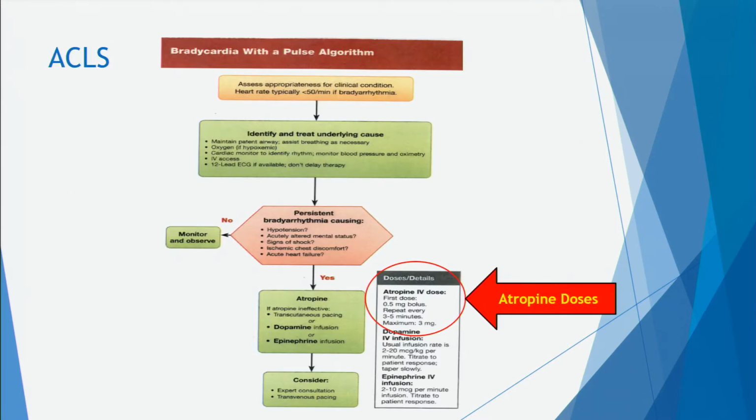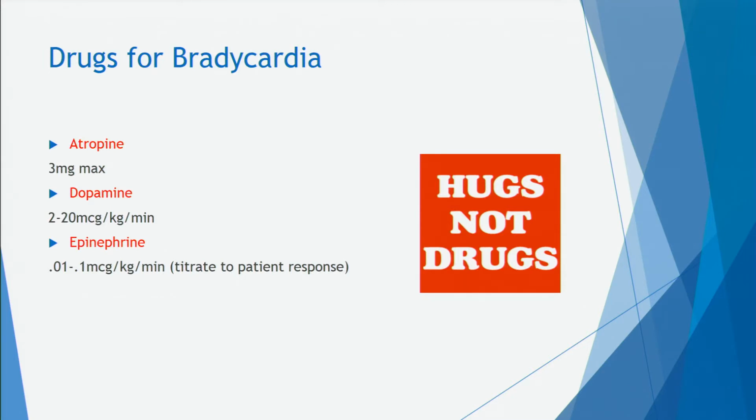This is a review of ACLS. So obviously the first thing we would probably want to try would be atropine. We're going to want to give drugs first versus actually pacing transcutaneously, shocking through the crash cart. Now, if that's the last resort and all we have, that's what we're going to do to stabilize the patient. But just a review of that, it does lead us to give drugs first, initiating a dopamine or an epinephrine drip, and then go into transvenous pacing if possible. This is just the ranges for the drugs. So 3 milligrams is the max for atropine. So that's going to be 3 sticks. I think it's 1 milligram in the crash cart is what you get when you open it.